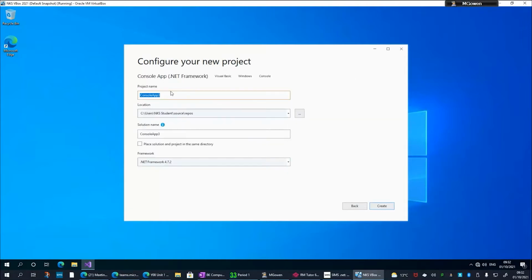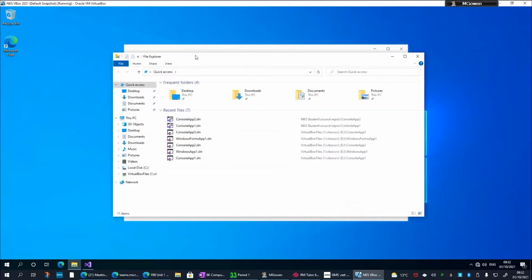Now the first thing for us to do is to give the project a name. So for this, I'm going to call this 8K Select Case Demo. It's important for you to name the project so you can later recognise them. Now to the tricky topic of where to save your file. So let's open File Explorer and take a look at the options we've got.